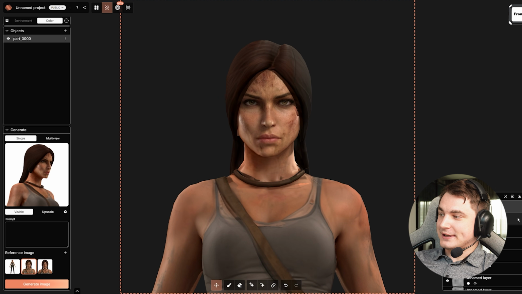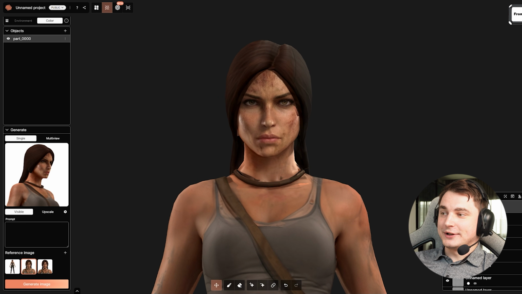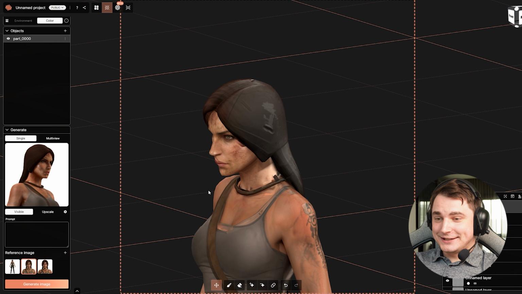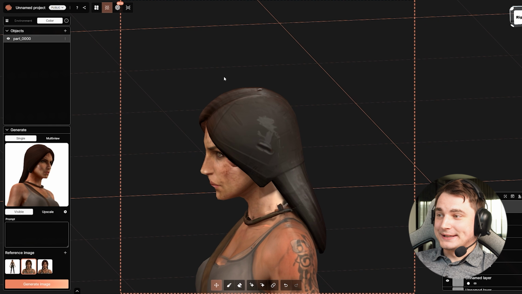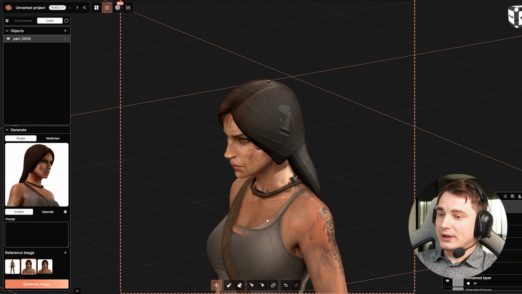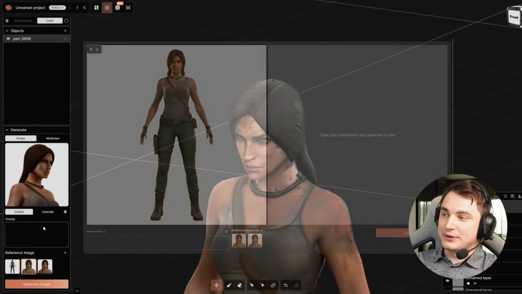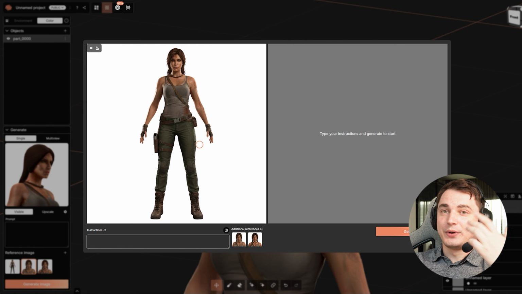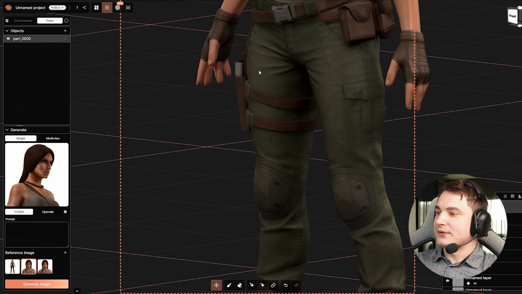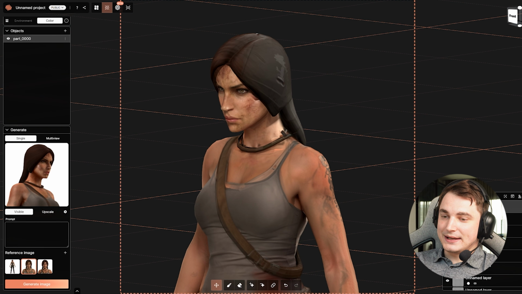And here, guys, just in a minute, I go from this result to this, which is 100 times better than this. And you can continue refining your model. For example, here, some imperfections and stuff. This is an amazing tool. And again, the fact that it's free, you can create image variations of some parts. So you can use it for texturing, like let's say tattoo and stuff. You can enhance every detail.